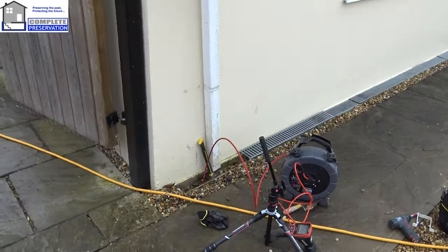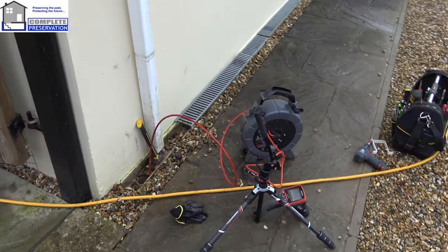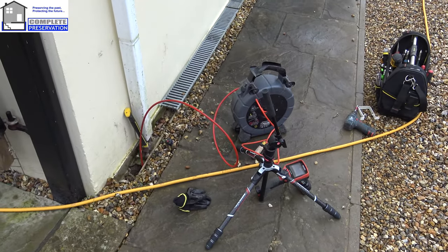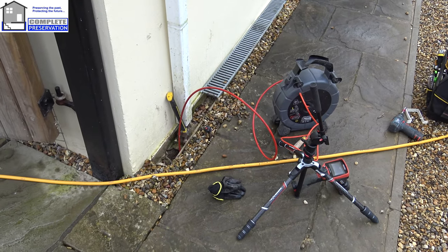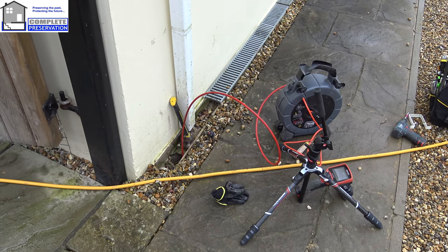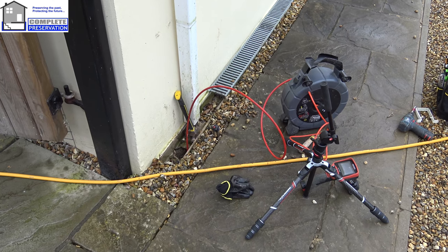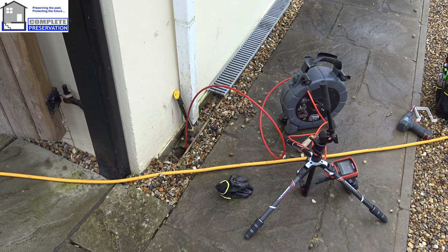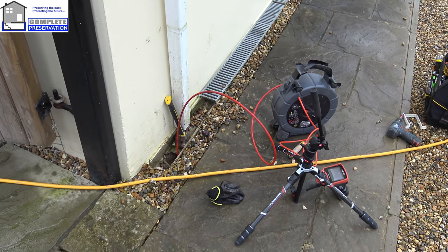The weather hasn't really been that wet recently, but sometimes you just don't know soakaways are blocked — unless you can see water coming back up, how would you really know? It's always a good thing to check them, put a camera down especially when there's a lot of water running down there. You can actually prove and see that they are not working properly. It's a great cause of damp.